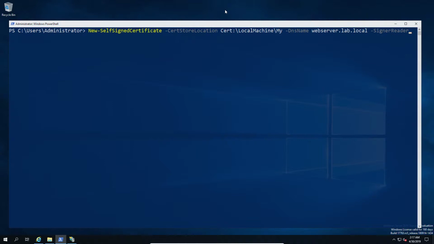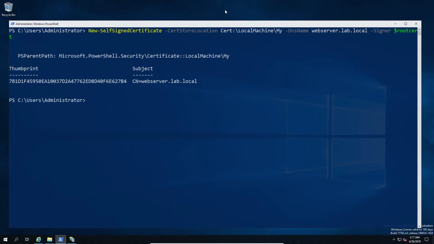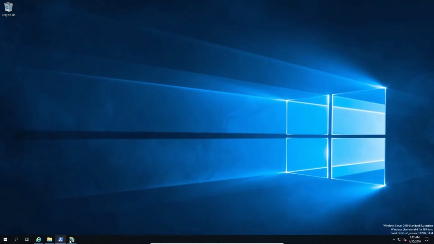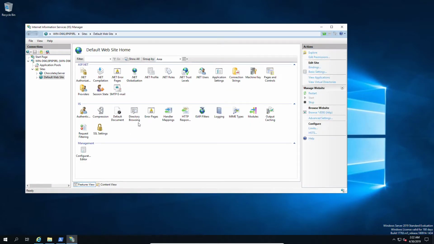And what we're going to do is use the sign option. So in this case, the signer is going to be our root certificate. And since our root certificate is trusted, we won't need to trust our individual certificate that we have now. So we're going to go ahead and create that. And since we still have the root certificate as a variable, I'm just going to reuse that, and we don't need to add it individually. Usually you'd need to add the details or point to the other certificate, etc., etc. But we don't have that problem.